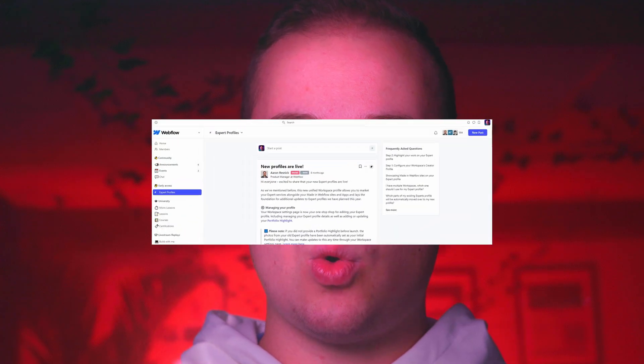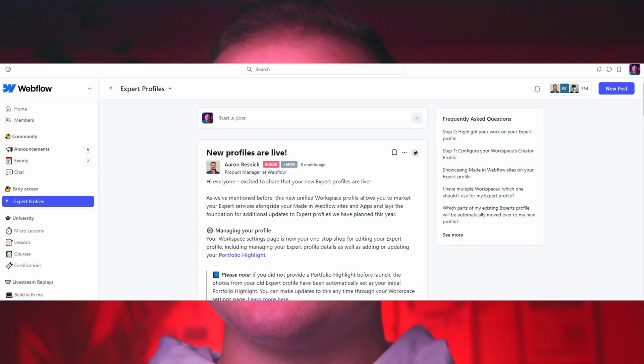The third thing — again, not complaining, just something I've experienced — is that it can be kind of difficult to find information about the program. There's a public page where you can apply, but as an internal professional partner I sometimes get confused about where my dashboard is. There's a form where people can ask questions and connect with other professional partners, but it doesn't seem very active. There used to be a Slack channel, and I spent about thirty to forty-five minutes trying to find it without success. I think there could be a central hub where we can find all the information — our referral link, how to edit our profile, and so on.